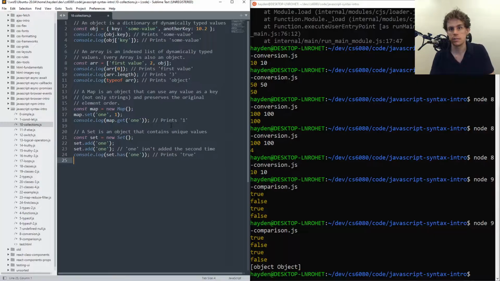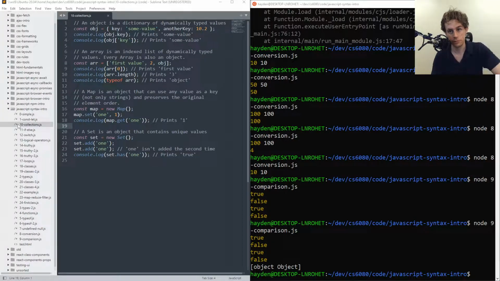A map, as you would expect, is essentially a key value store. A set is just a key store, where you can add a key, check if a key exists, remove a key, and a map is very similar, except you're adding a key and value. You can check if there's a value at that key, and you can remove the key and the value. You can look into those more if you want. They're not in the old school versions of JavaScript, but they're still there. So, yeah. Moving on to the next bit.